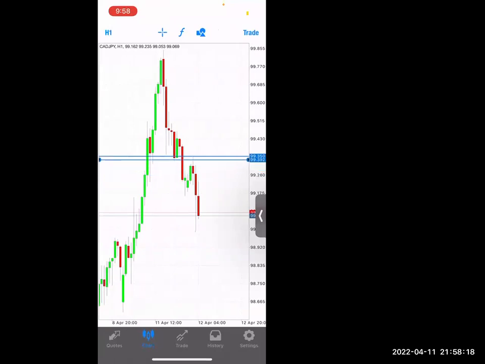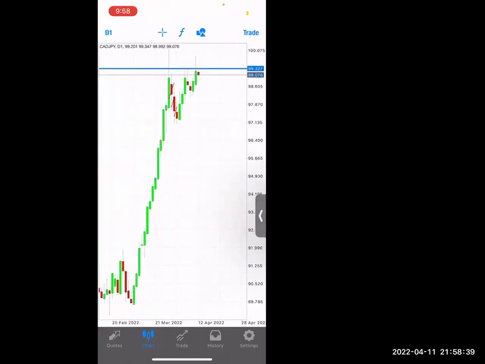CAD JPY. Is there a wick on this thing? Barely. So you got your support at the neck, support at the wick. Both are called the zone. Date night, day they left the house, literally smacked dead on both of those levels and took off, right? If I want to do a comparison, look left.